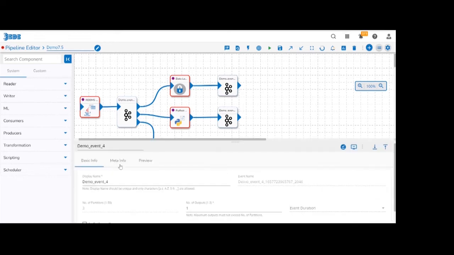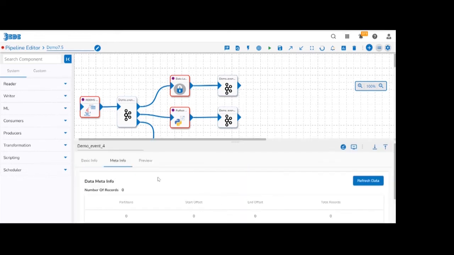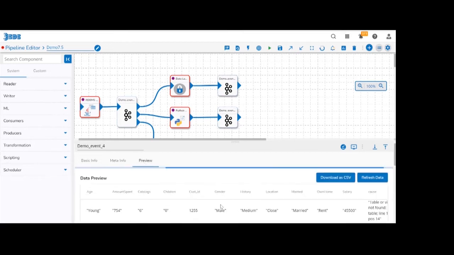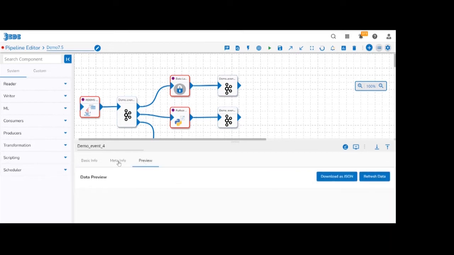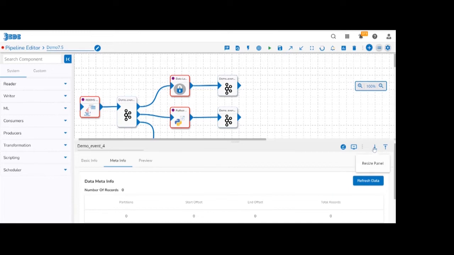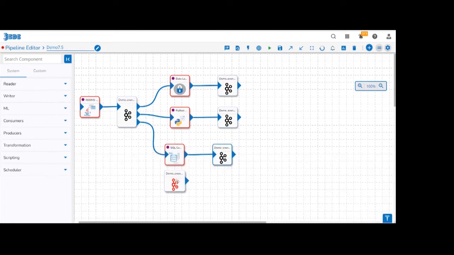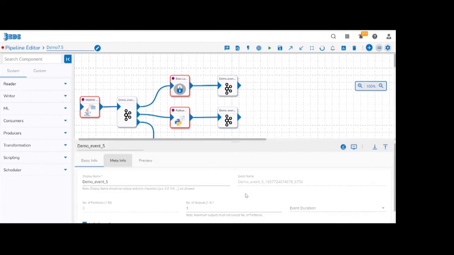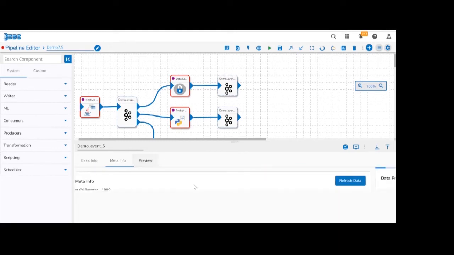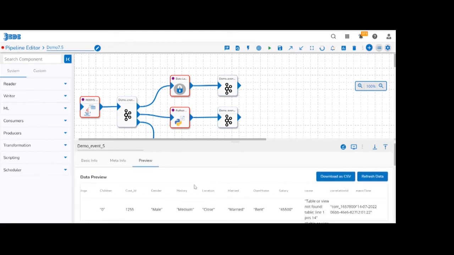If data is there in the failover event, maybe some records were processed by the component, but no, there are no records processed because all records are displayed in the failover event. So what is the cause? It will also be displayed here in the preview section. When we go to the preview, you can see the cause: the component is failing and producing the data to the failover event.